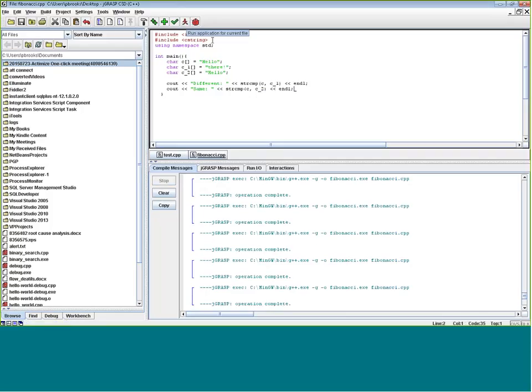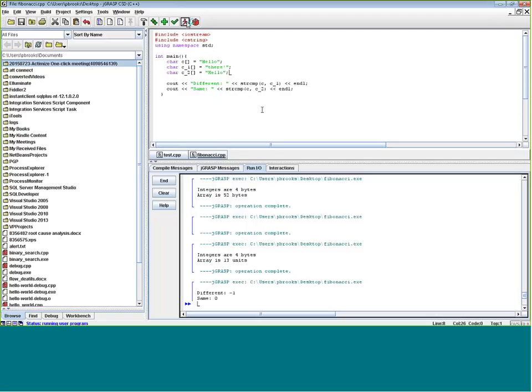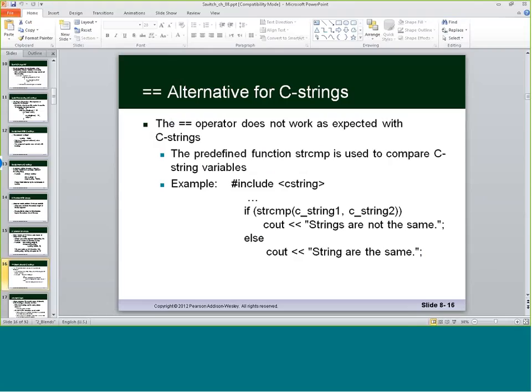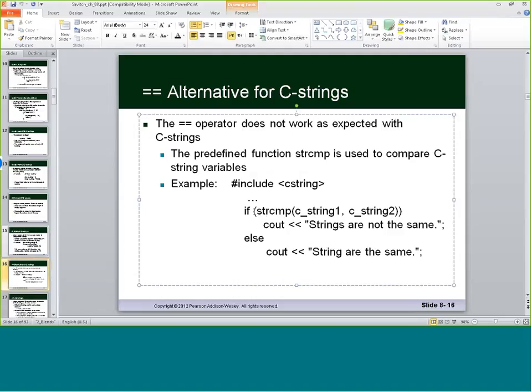I should note also, this cstring header is necessary to use strcmp, the STL string comparison function. So when two C strings are the same, you'll always get 0. If they're different, you will get a non-zero number. There you go.